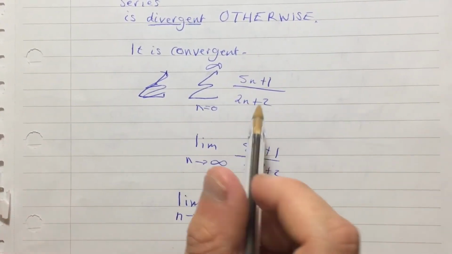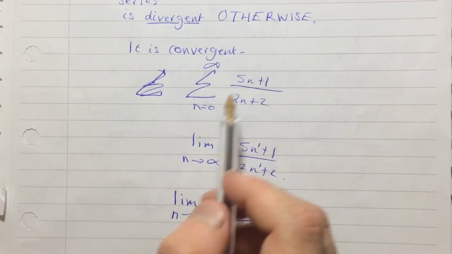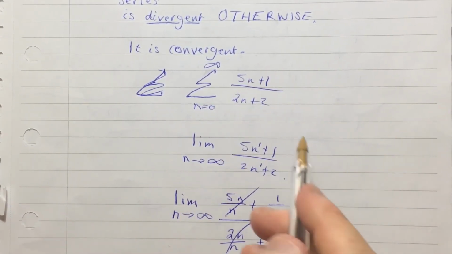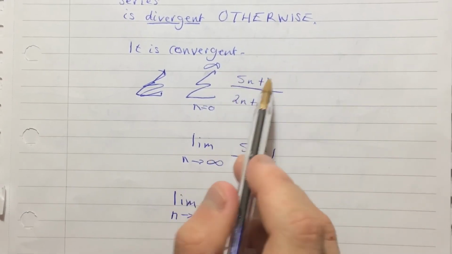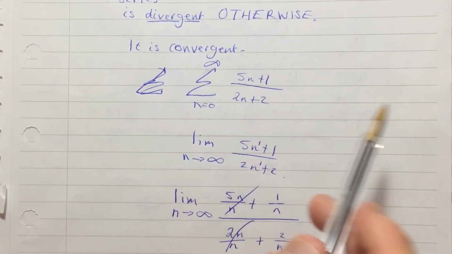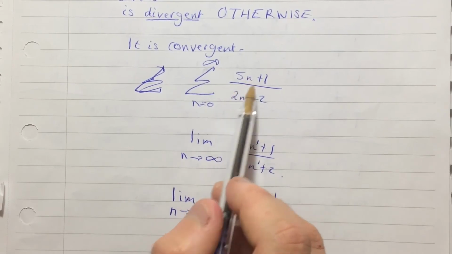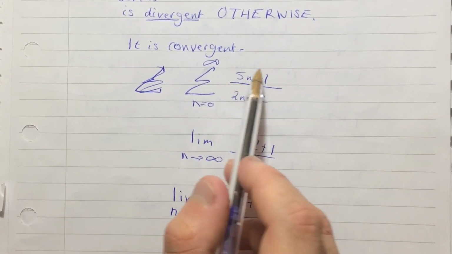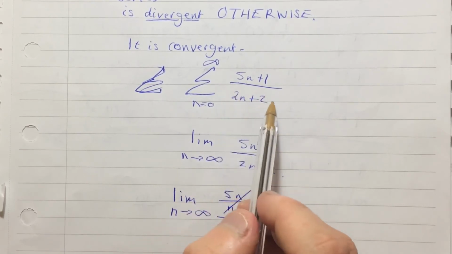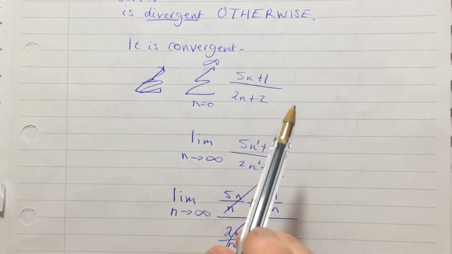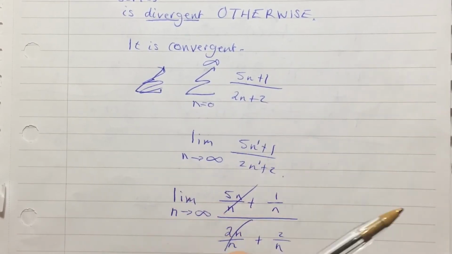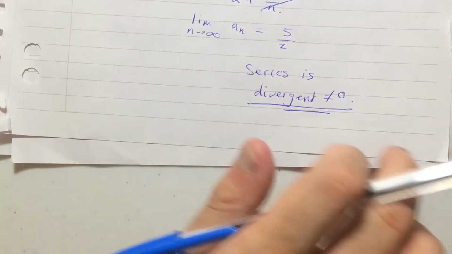And that makes sense when you think about it. If you added 0, 1, 2, 3, 4, 5, 6, 7, you'll note, and here's why it's going to diverge, because the numerator is going to grow quicker than the denominator, because 5 times 1, 5 times 2, 2 times 1, 2 times 2. This is going to eventually be a bigger number over time than this, no matter what. But it's going to take a very long time. But that's why it makes sense that it would diverge.